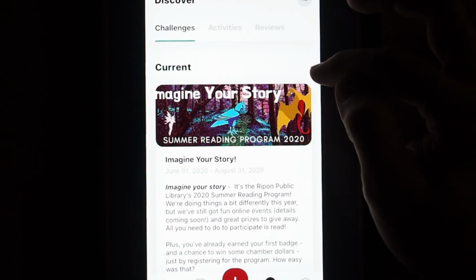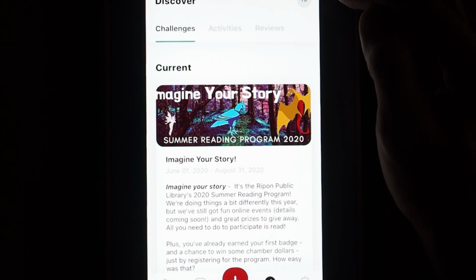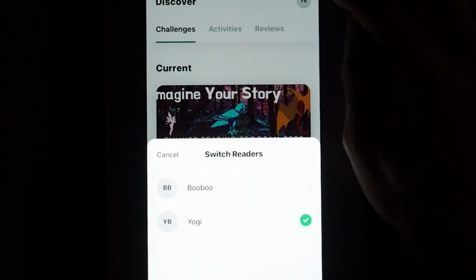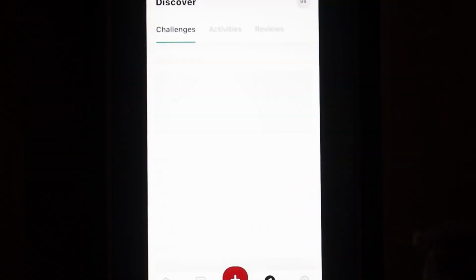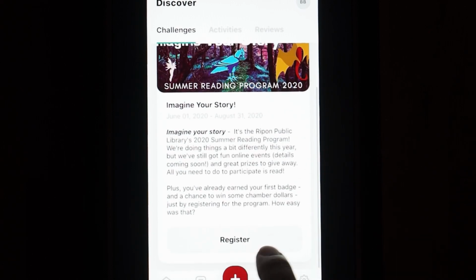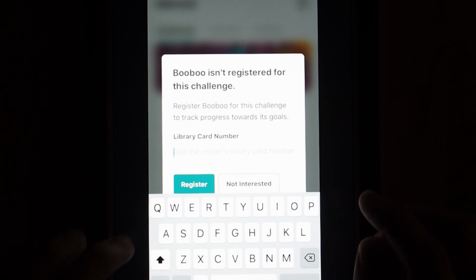Now you will need to register each reader on your account individually. So we're going to go ahead and do that right away here just so you can see how that works. I'm going up and tapping on the little reader icon here. I'm going to switch to the other reader on my account. And again, go down here where it says Register. Tap on that. It asks you for a library card number again.